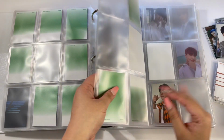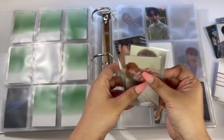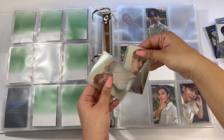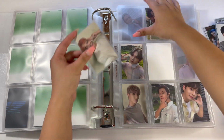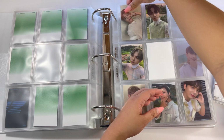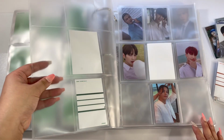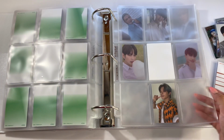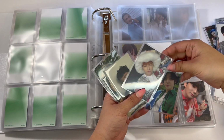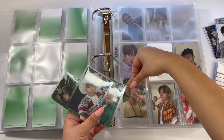But we have upper cards, and then these are. I already have this journal card. Oh my god, I bought dupes, of course. And here's Mingi and Hongjoong. Cute. And now we have this version, which I think I have most of the cards for again. Really fun. Who am I missing here?